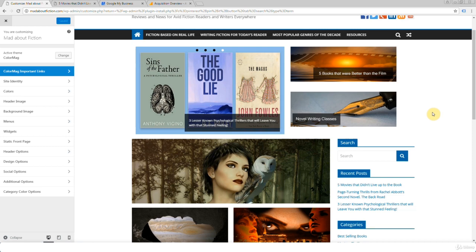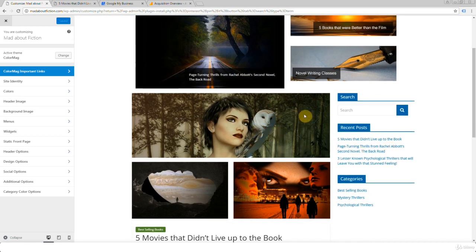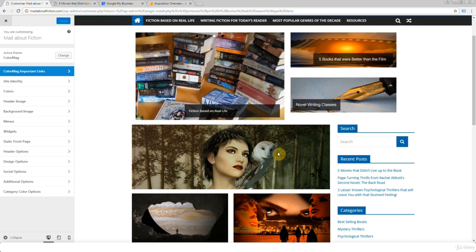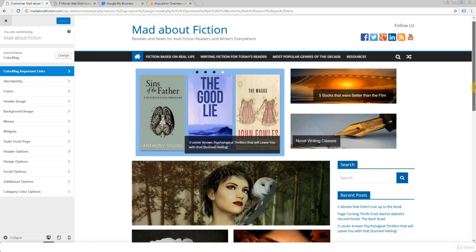The images weren't the right sizes exactly, so therefore they were kind of all over the place and they weren't matching up. This one was narrower and longer and this one was wider, and the same with this one was too narrow. So how I did this is really quite simple.